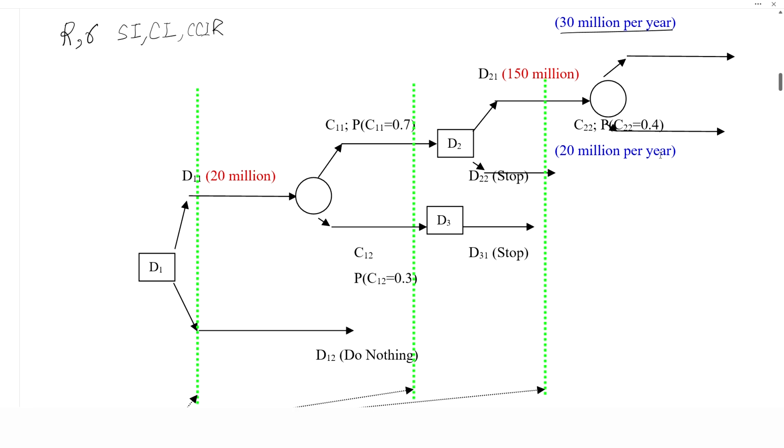Now, there were many assumptions which I said. Another assumption is that for these 20 years, for the 30 million and for this 20 million, for high demand and low demand with probabilities 0.6 and 0.4, we are considering the continuous compounding interest rate to be fixed, even though that is not true. We will consider that rate as, for example, Rc. The time frame I am considering is from when C22 production has started and then the demand is on the higher side for 20 years.